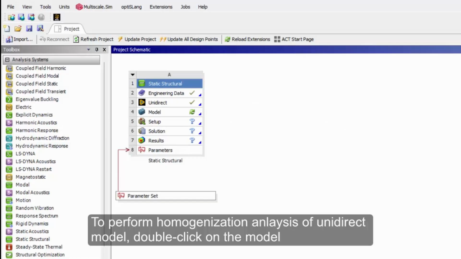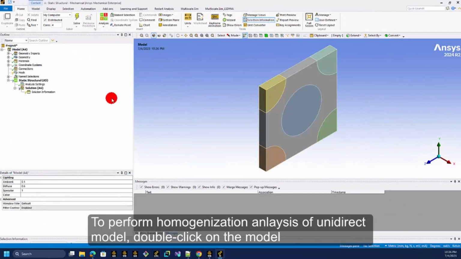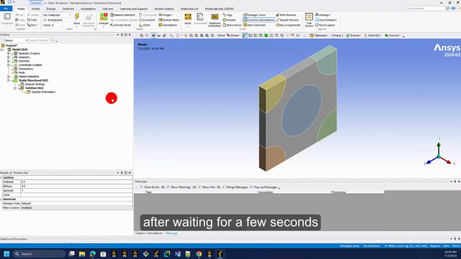To perform homogenization analysis of the unitary model, double-click on the model. After waiting for a few seconds, Mechanical is launched.